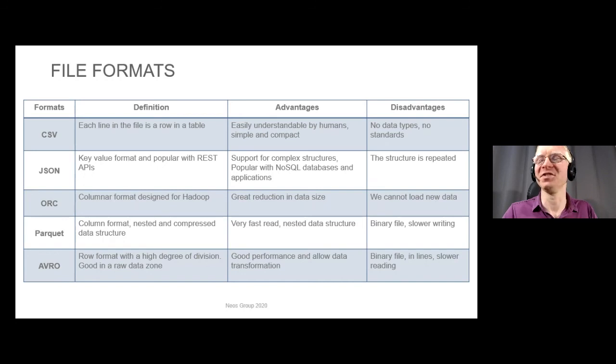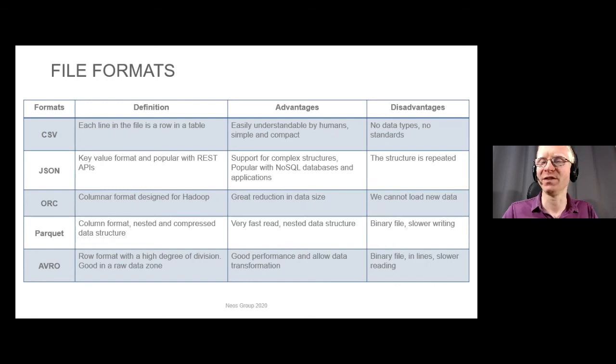The next one is the JSON format. The JSON format is really more modern and used a lot in applications that leverage REST APIs. It's often the format that is returned when we call those applications. This format can handle complex data structures like multiple phone numbers for an individual, like a personal phone number, mobile phone number, office phone number. It's really great to handle those kinds of cases. The structure is repeated, so that can be a bit more difficult to read.